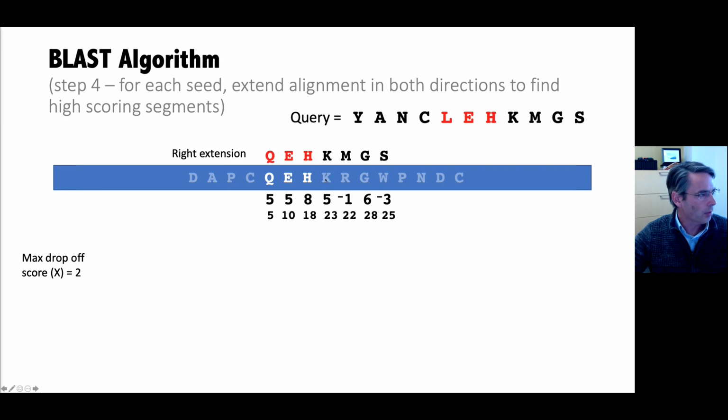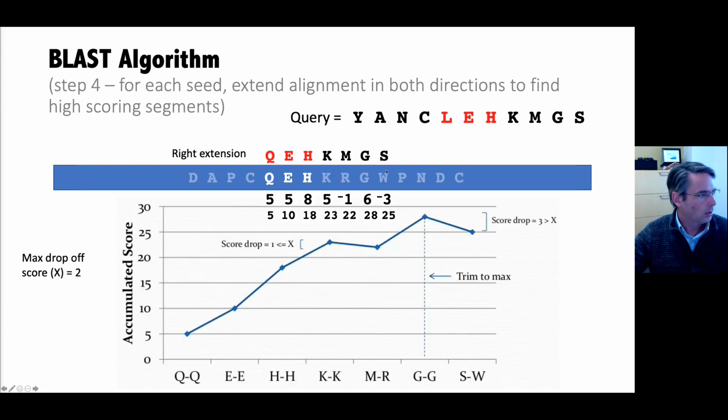So we're just scoring, right? A match. These values on the bottom come from the BLOSUM62 matrix. M is a -1, so the MR mismatch is weighted as a -1, the GG match is a 6, and the SW is a -3, so then you're summing the score there. And obviously in the database the sequence continues on, but that's the end of our query right there, okay?